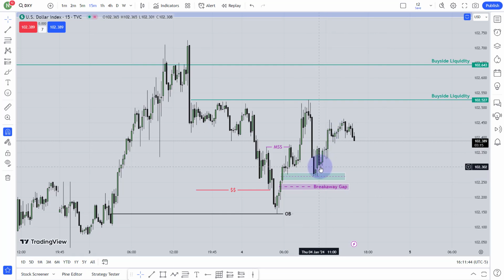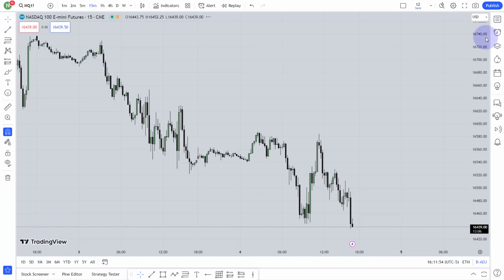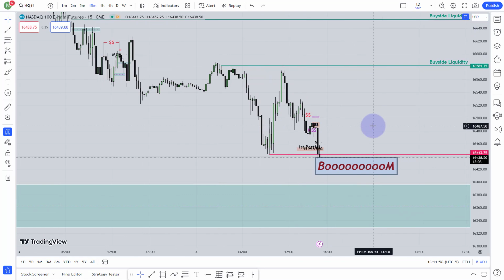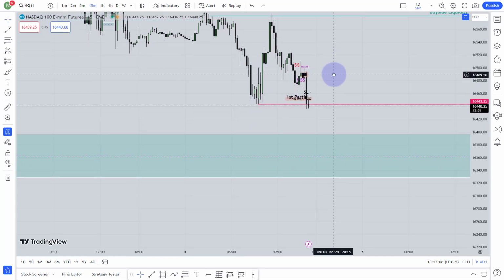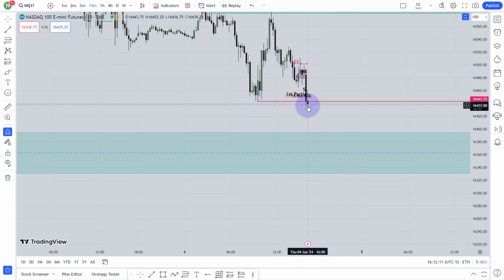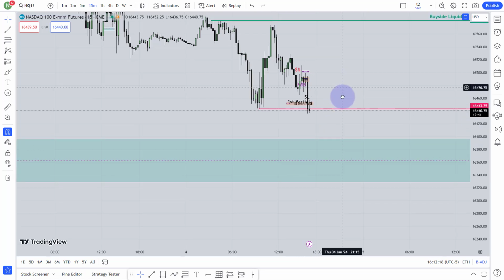So when price came to the first parallel gap, it started to go higher. I will show you, when price started to go higher, how you will determine to take your sell for the Nasdaq. Okay, so I'm going to the Nasdaq. So here is the Nasdaq, and let me actually remove that one. In the Nasdaq, this is the sell side liquidity. When I go to the 1 minute chart, you will see how beautiful the sell side liquidity is over here. I'm expecting from the higher time frame that the market will come to this daily fair value gap. I'm not going through everything, I'm just making it shorter.